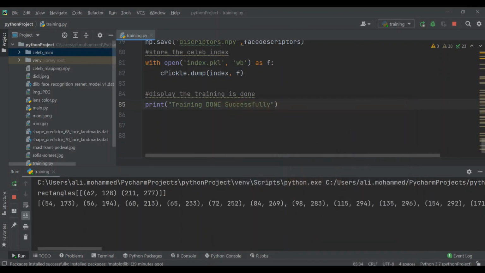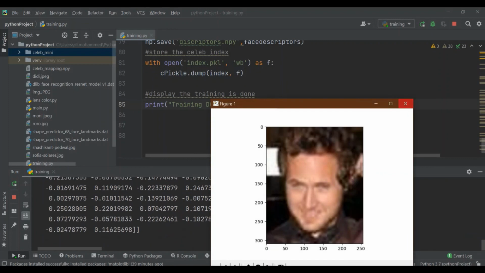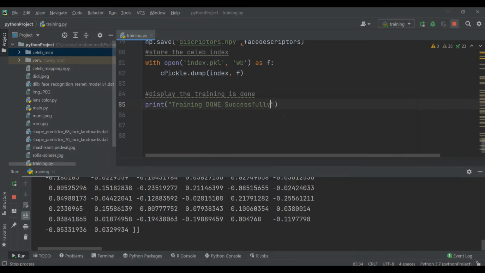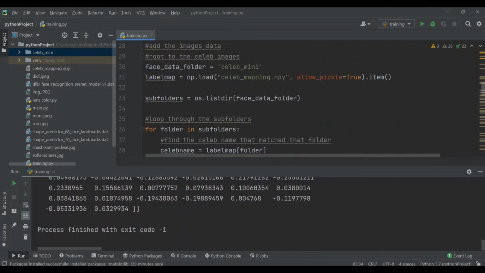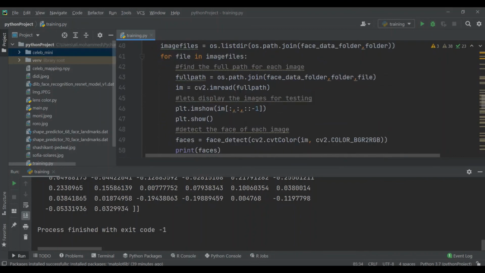So again, as we can see here, to make our training fast, we don't need to go through one by one, then we click, because it will be too slow. There are dozens of thousands of photos. So first of all, here, for the celebrity image, we don't need to show the image.